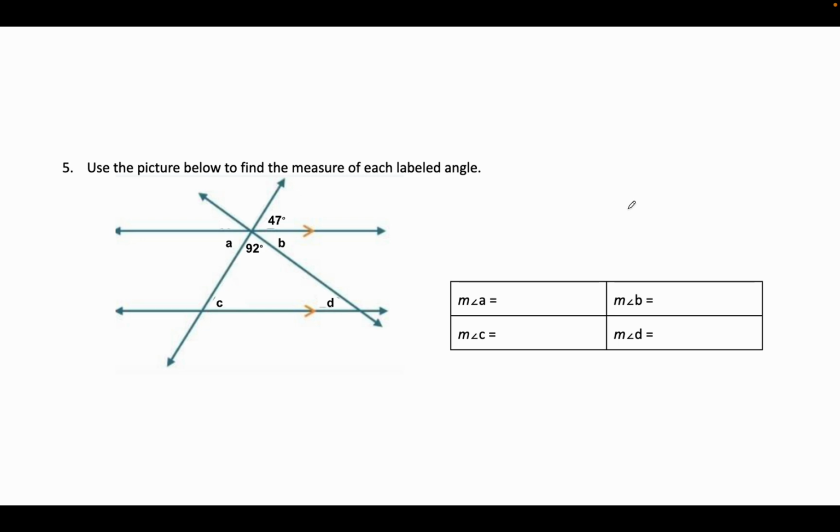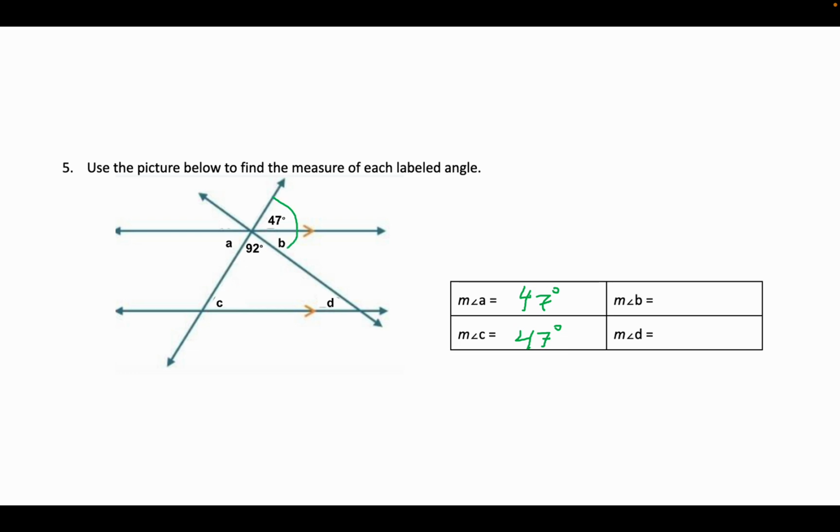All right, another puzzle. Another thing where if we find one angle, a lot of them are going to be the same angles. So I think starting off right now, I see that C is corresponding to 47. So I'm just going to say that this guy is 47 degrees. From there, the rest of them are not super easy. I guess A is pretty easy. A and 47 are vertical angles, so they are 47 degrees.